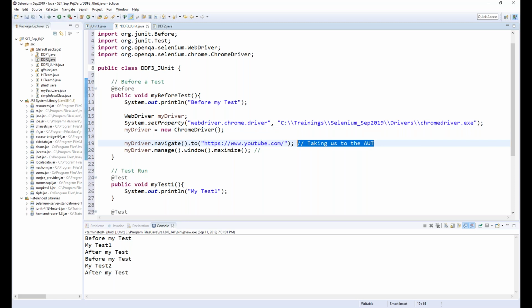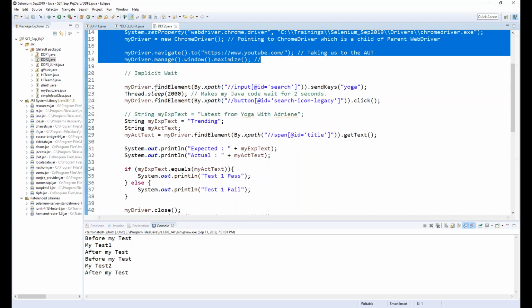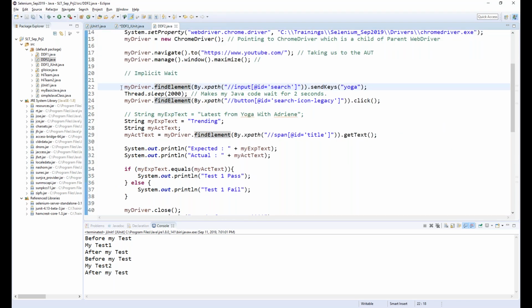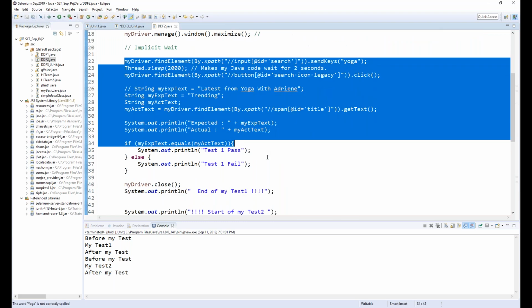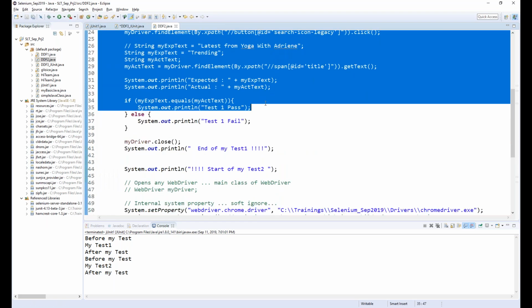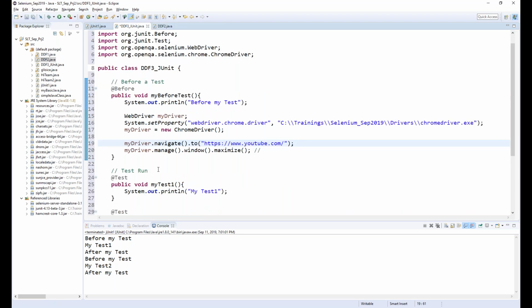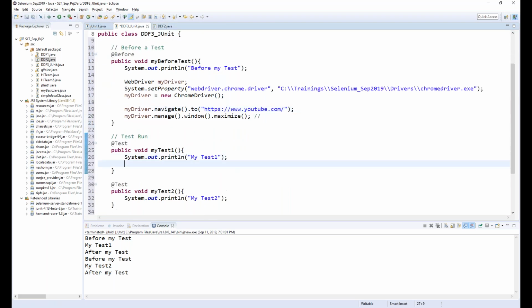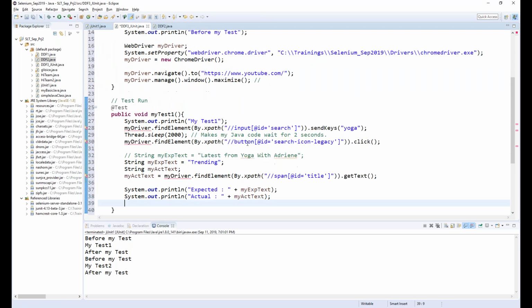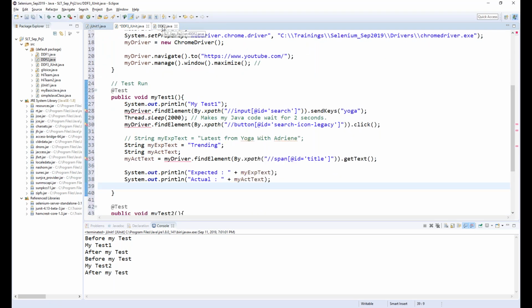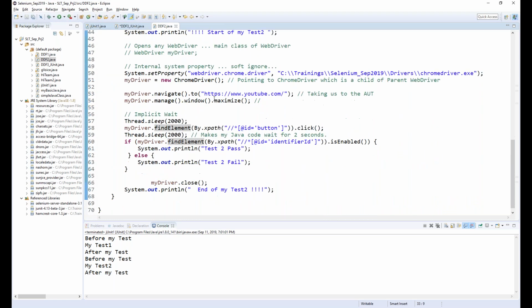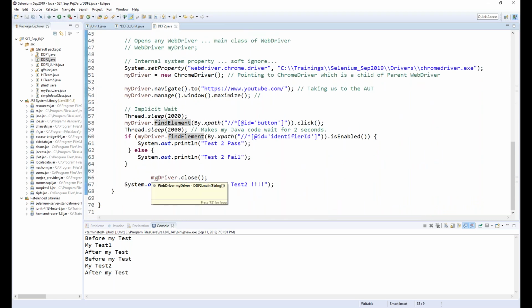The art of learning automation coding, team, is to keep repeating, doing it over and over. Now, what is my main test doing? It will find the element, it'll wait for a couple of seconds, it's going to do a bunch of things and come out of it, right? Control C. So I'm only doing one test for now, team. Then finally, I need to close.